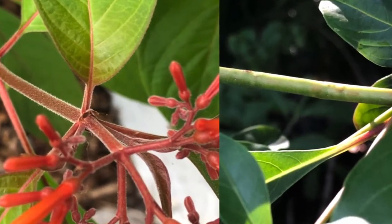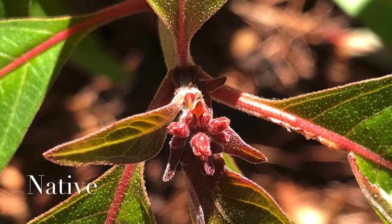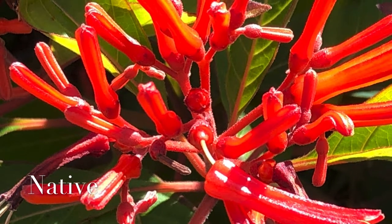Another clear way to tell the difference is the soft stems before they become woody and hard. Unlike the flower stems where both are reddish, on the soft green stems the difference is very clear: the native will be red and fuzzy, and the non-native will be green and smooth. So even during drought season without flowers or berries, if you see fuzziness on the stem you've got Florida native firebush. If I had to compress all of this into two words: red and fuzzy. If it has an overall reddish tone from leaves to stems and it is fuzzy, you more than likely have the Florida native firebush.